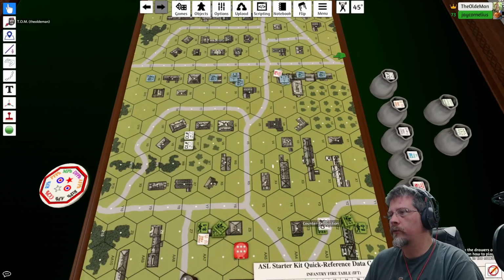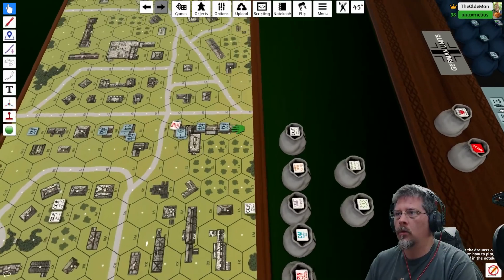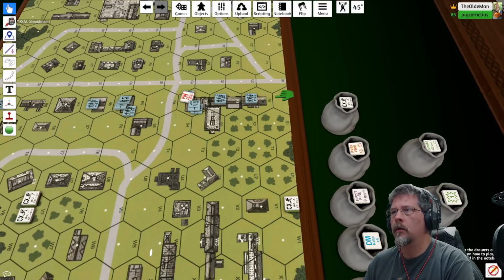Alright, this guy will CX. Go to Y2. X1 for 3, 4, 5, 6 in the woods. Not a great shot, but I'll take a shot on that.